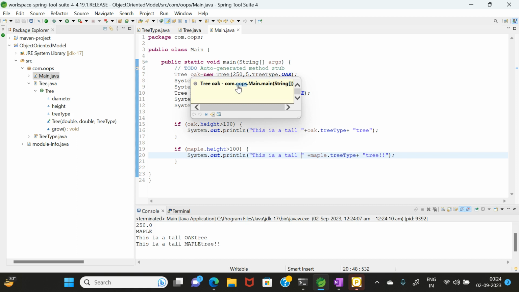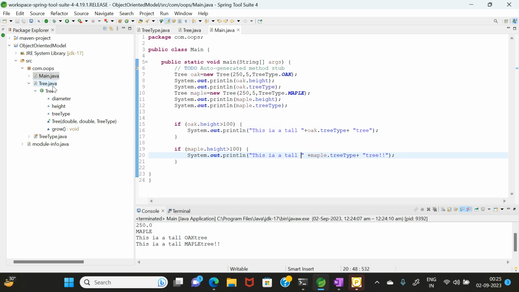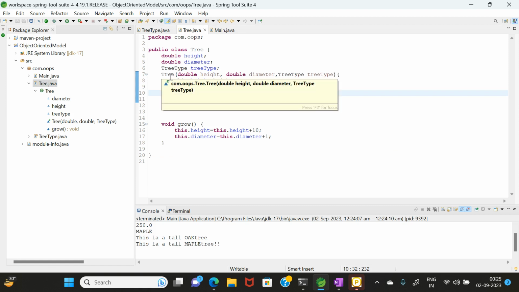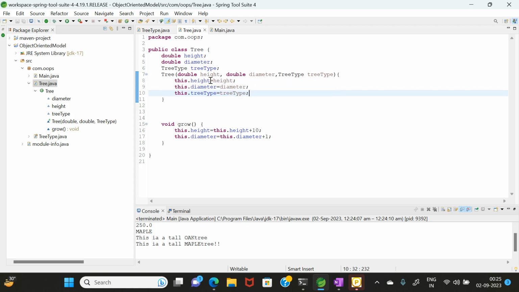So this is the actual reason why we have introduced the constructor here, right? Because every time we are instantiating an object of this class, we have provided the height, diameter and tree type, which get assigned to the attributes of the tree class, and a new instance with the particular attributes gets constructed.